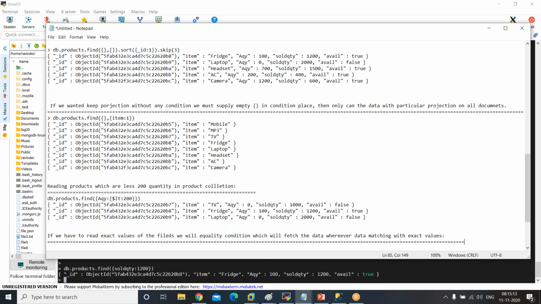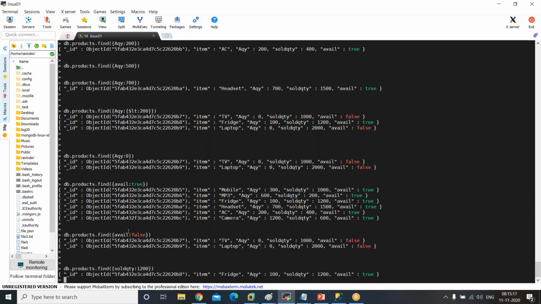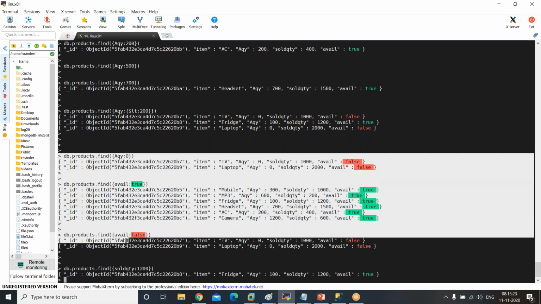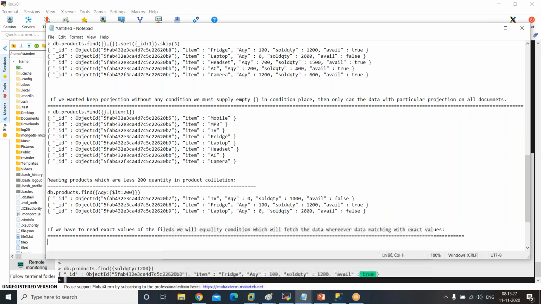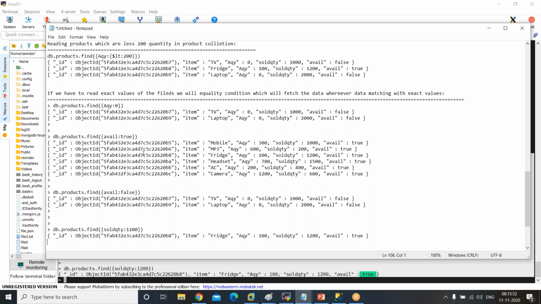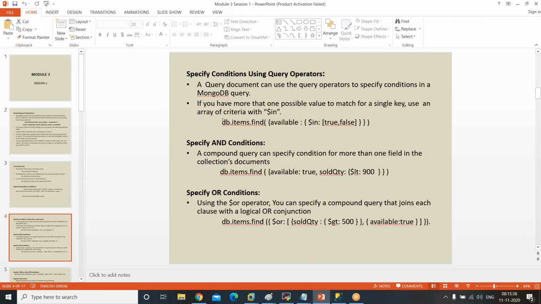You just practice with all the things that you have in your mind, not limited to this. I'll keep all of this as an equality condition. You get a fair idea when you look at it. These are all equality conditions because we are supplying the values. Then what next we have?